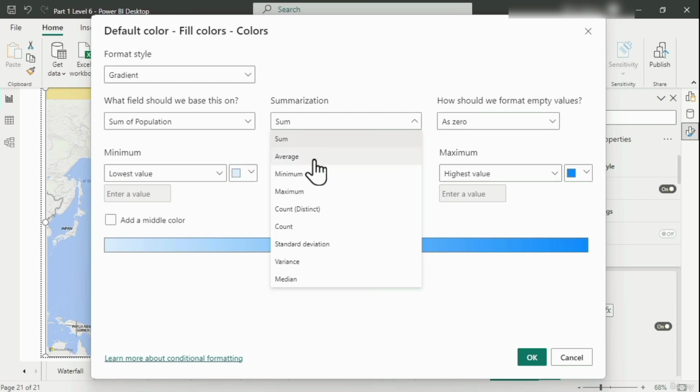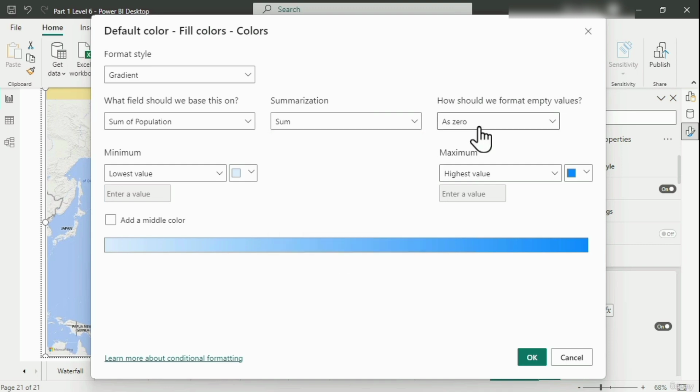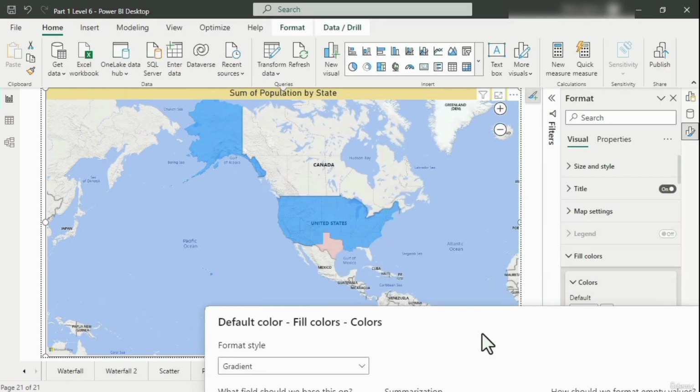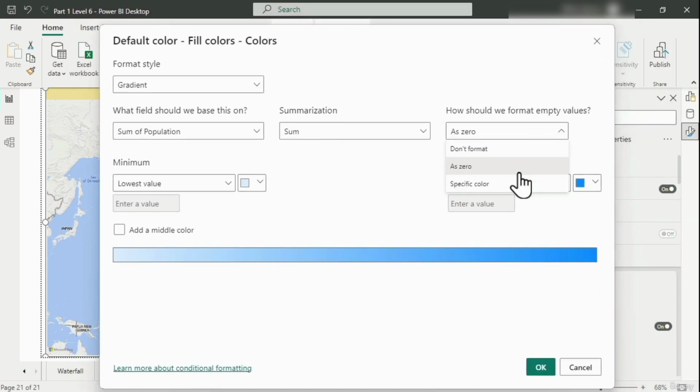There are various options: average, min, max, count distinct, count, and median, and standard deviation variance. If there is none, so for instance Florida is deliberately empty, what should you do? Well, you could say don't format or give it a specific color.